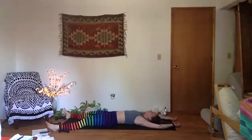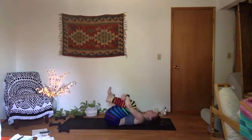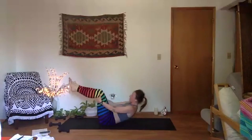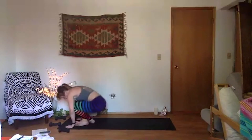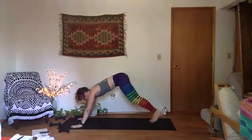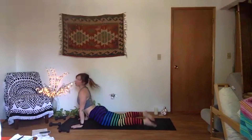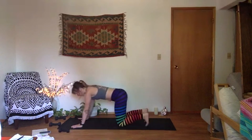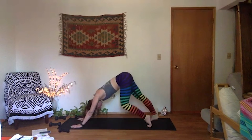Full body lengthen on the mat. Big breath in, open mouth — let go of some stale air. One more: full breath in, full breath out. Inhale — draw your knees to your chest and give yourself a tight squeeze with your exhale. Grab behind your thighs, rock and roll a few times. Then make your way up through a Chaturanga. This time in your up dog, pause with your legs down low — bring your legs all the way to the roof, stretch it up, look over your shoulders, stretch your core. Both sides. When you're ready, downward facing dog. Press it back, pedal it out — some organic movement. Lift and lower your heels.